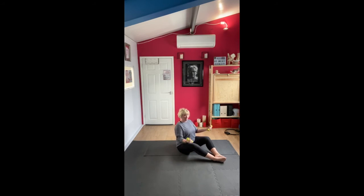Elbows into the side and just bicep curl. I'm going to start off with elbows low. Elbows in towards your sides. So we're just down and up. Thinking of those ribs pulling in, that tummy pulled in. You could always do this on a chair as well. If your hip flexors, the ones at the front of your legs and your hips, are getting a bit tight, you can always go to a chair. And then 1 more.